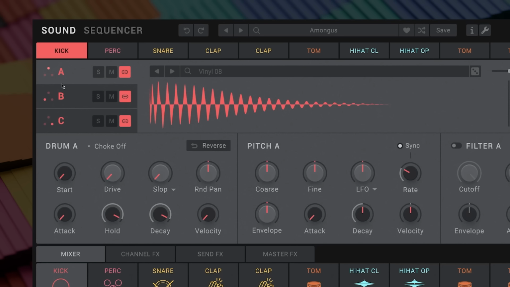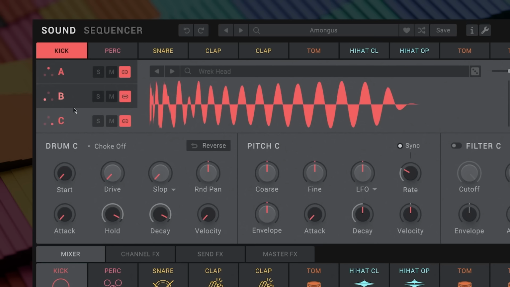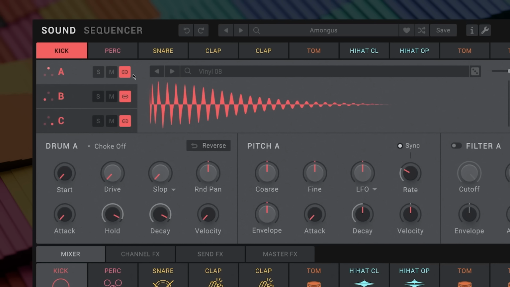Below that, you can see that we have our channels, and we have 3 layers for every single instrument. That is the Triaz part of Triaz. Here you can see that we can link them together, meaning editing of their stuff down at the bottom can be all linked, or we can have them all independent. So that's very, very useful.